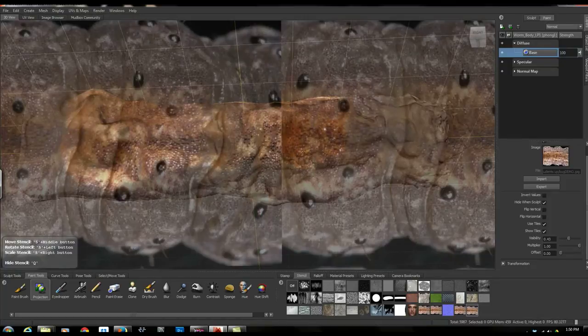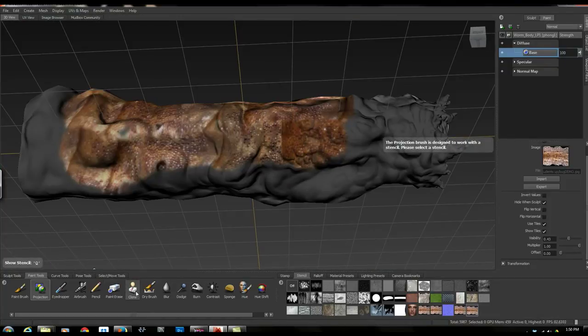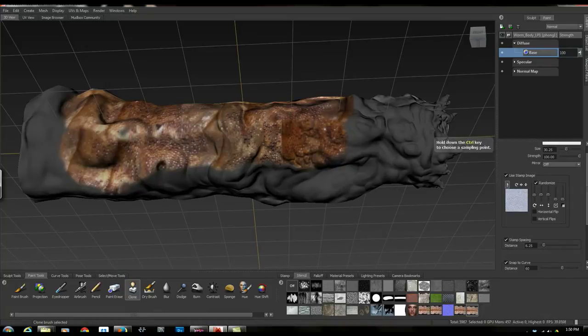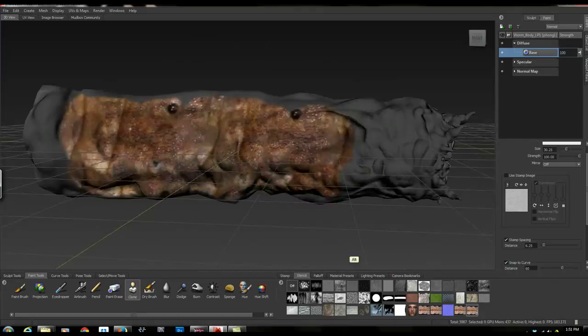So I'm going to hit Q now, and I'm going to switch to my clone stamp. We notice we have a seam here. This mainly only works in this particular situation where you have a seam. Otherwise, if you have a tileable texture, you won't have to do this as much. But what you can do with the clone stamp is hit the Control key right where I want to sample, and then start painting over here. We can clone stamp that. We got a little hole right here, so grab a texture here, hit Control, and then clone stamp right there, which is really nice. That adds a little bit of quick editing for this guy.